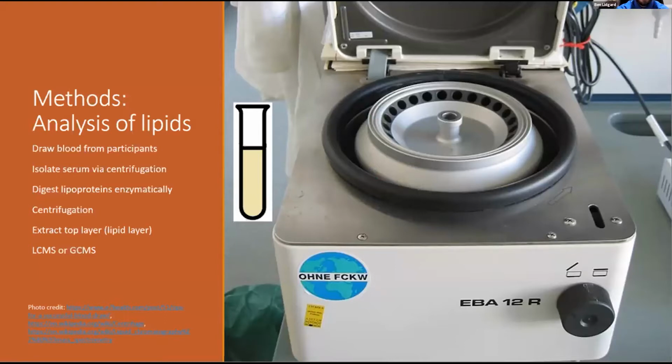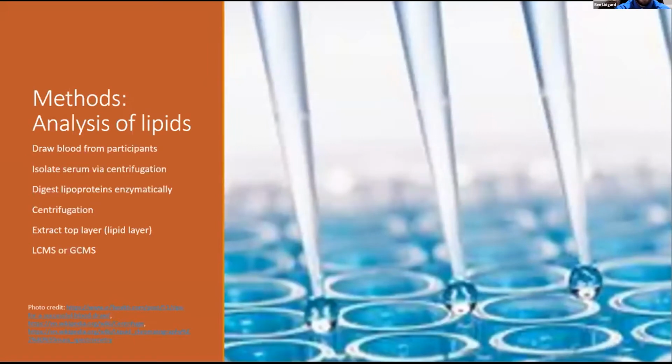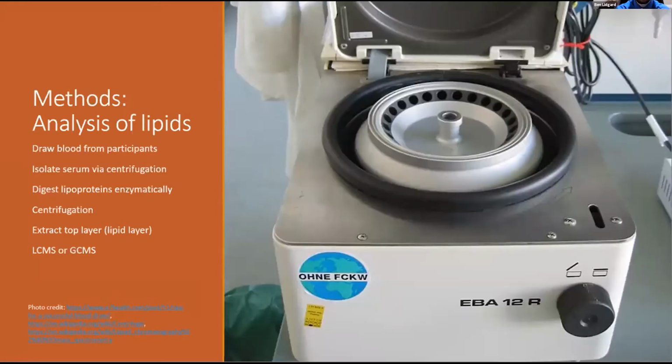It also contains all of those lipoproteins that we want to think about. So then we go into a round of basically enzymatic digestion. Chop these up really fine, lots of enzymatic reagents, just chop up everything, every single little thing in there. And then you take it back to the centrifuge, spin it down again. Everything that's polar will be kind of on the bottom of the sample. Everything that's lipid or fat-based is going to float to the top, kind of a classic oil and water experiment.